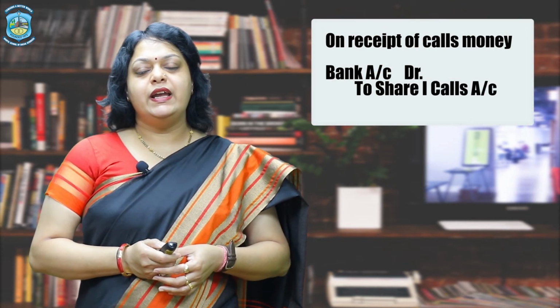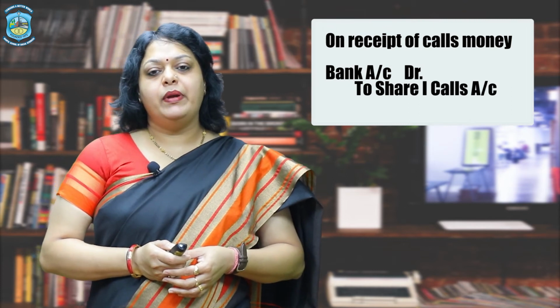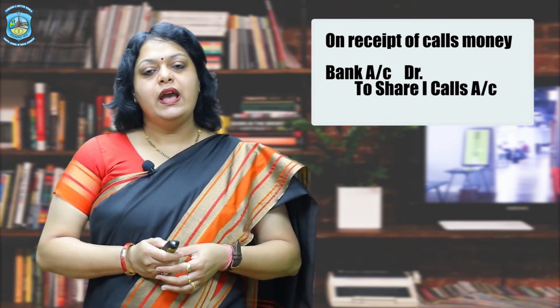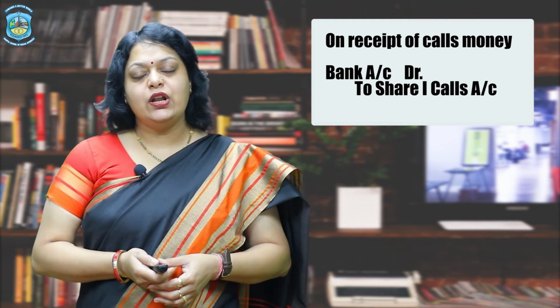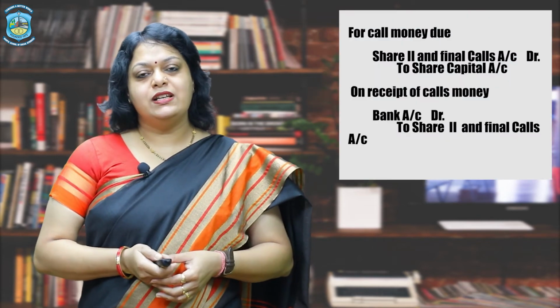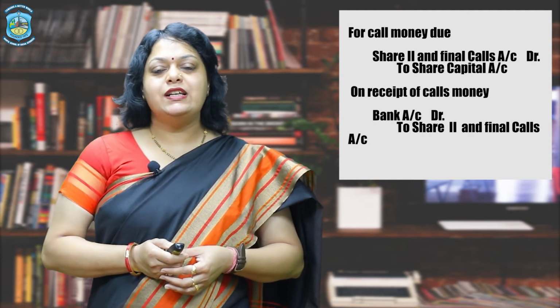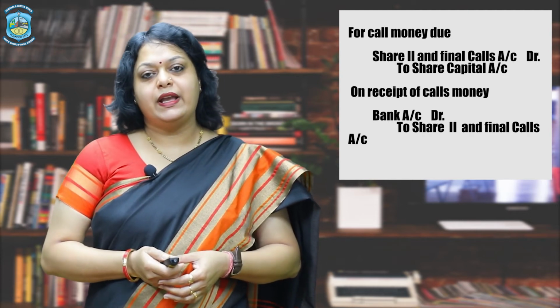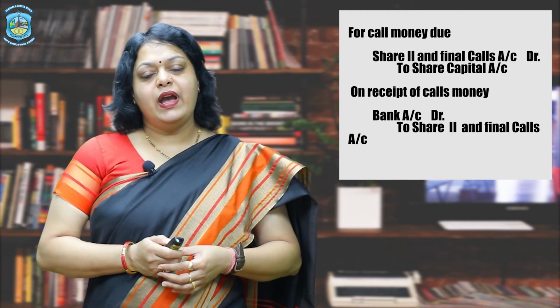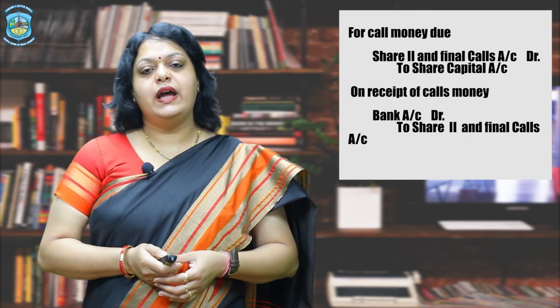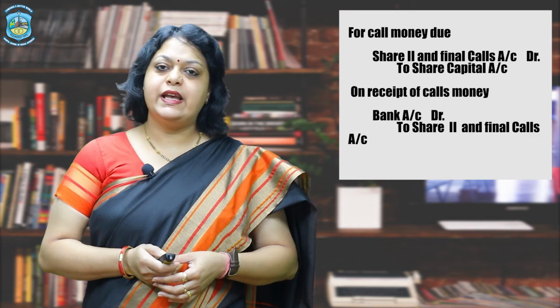And then we are having the second entry for receiving of the call money. So, here we will pass the entry bank account debit to share first call account. In the same manner, if we are having the second call, suppose the second call is the final call, then in that case we will pass the entry share second and final call account debit to share capital, and then we have to pass the receiving entry for the call, that is bank account debit to share second and final call. Now, with the help of an example, we will pass this same.